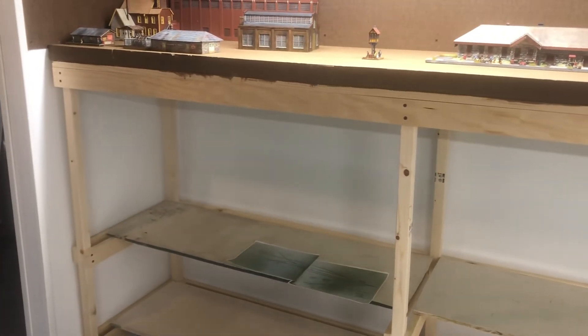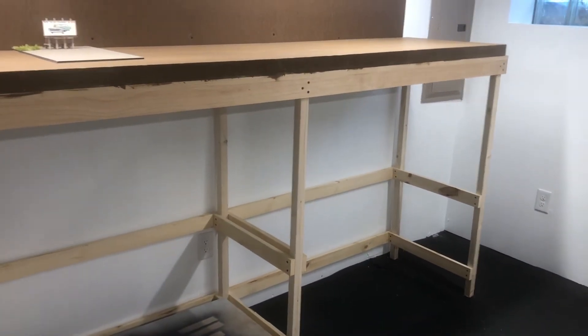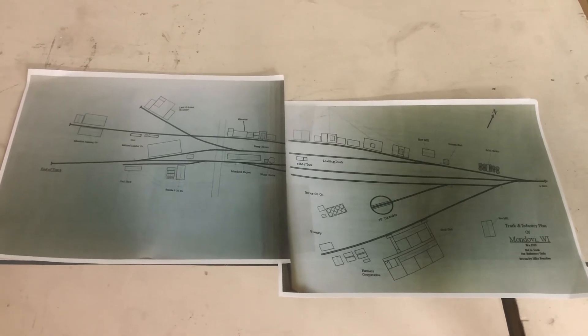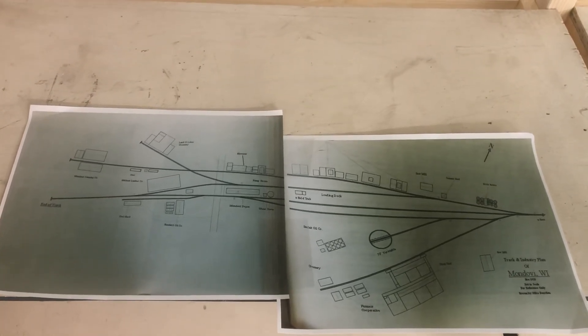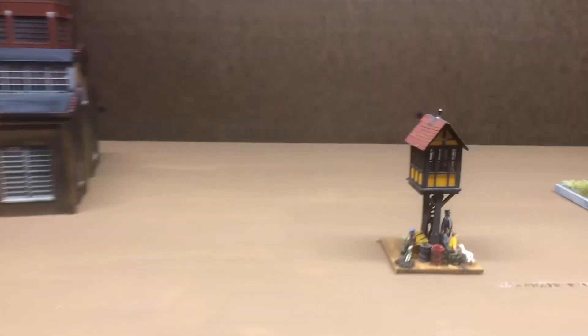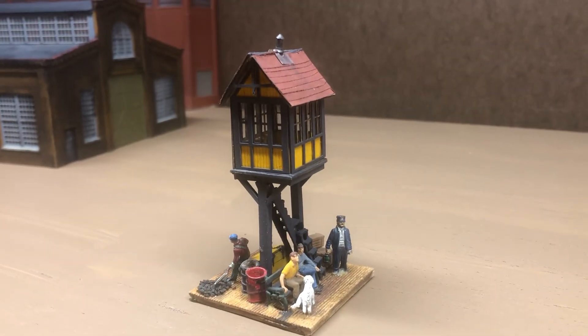I have fascia for the front of the layout already cut; that will go there even with the foam. After the storage is all set up, we'll probably put some curtains after the wiring is all done. That's the track plan from Arlen Colby's book on the Mondovi line — we're going to have to compress it and not use all of it, but it'll give me a good idea for how to use the track. So that's where I am. I might even put a crossing tower in Mondovi, even though there wasn't one — it's still pretty cool. Thanks.